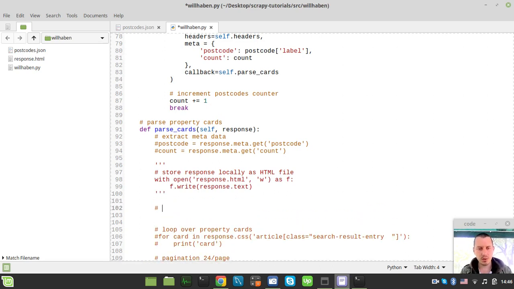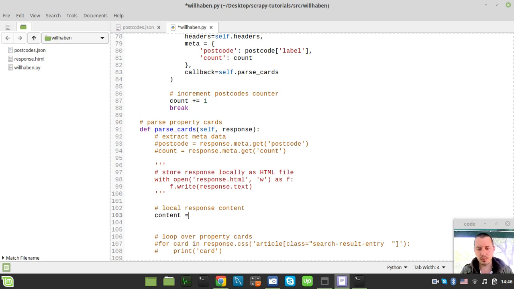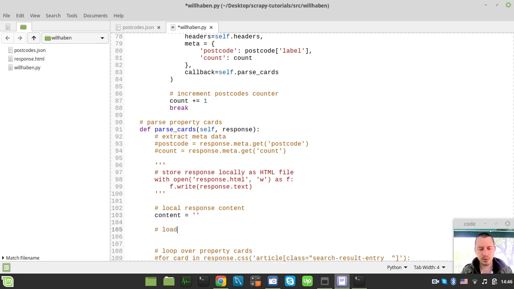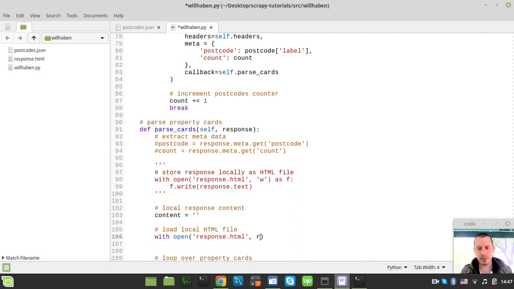And now we need the local response content. So content would be equal to an empty string and load the local HTML file, and with open, read the file string this time as file, and for line in f.read I just want to say content plus equals line.